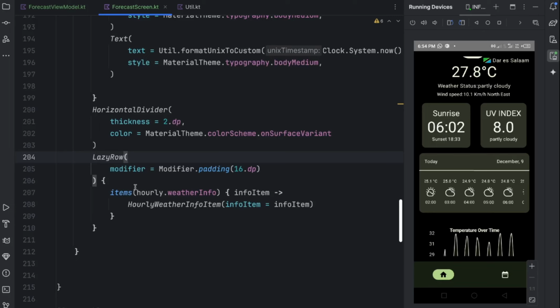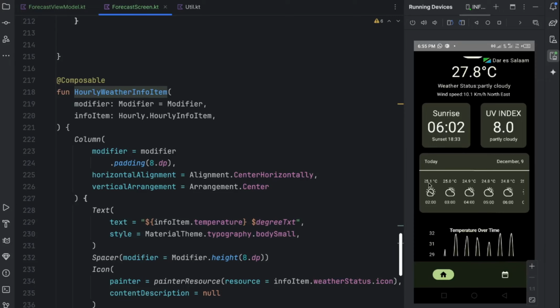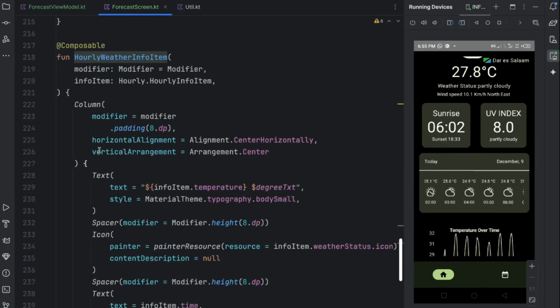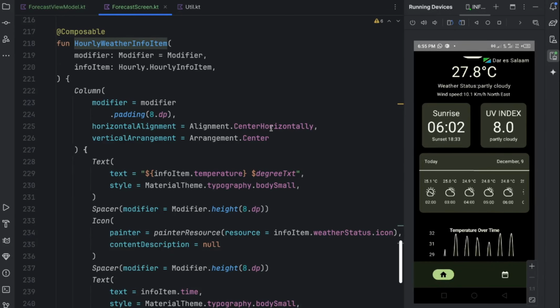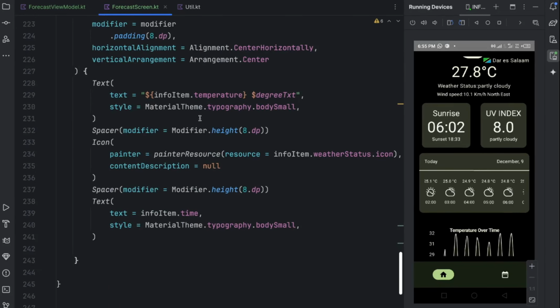So you can see here inside our lazy row, we are using the hourly weather info, and here we have another composable that is called hourly weather info item. This is the info item that contains this information here, the composable that is going to display here. You can see we are displaying it as a column. Then we are arranging everything to the center and giving it a padding of 80 dp. And you can see we have the text.